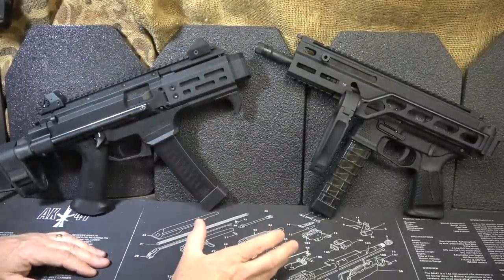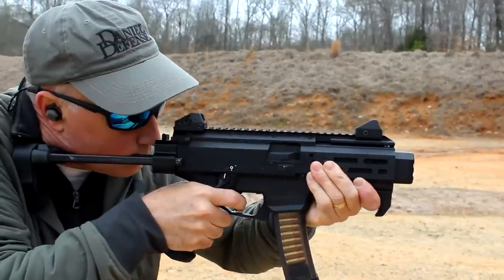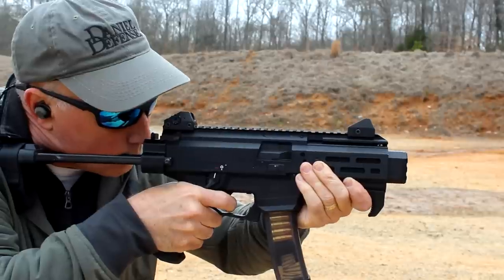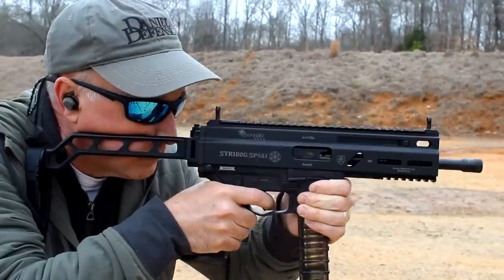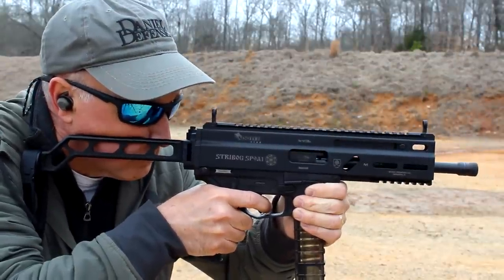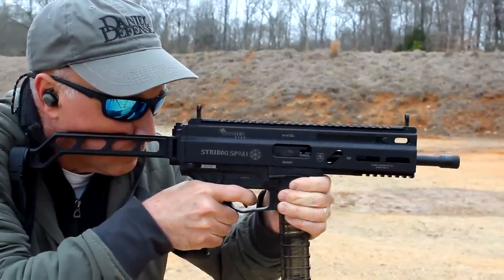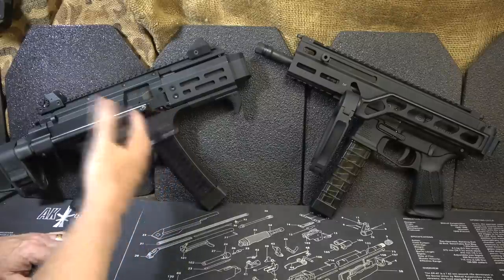But guys, when you're taking these two out to the range, the CZ just seems to shoot a little flatter. I think the bolt's a little heavier in here, and you can get back on target quicker. And that was just my experience shooting quite a few rounds with both of them side by side. There's not a real big difference, but there is a slight difference with the CZ.